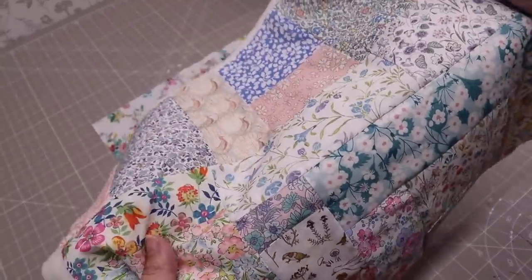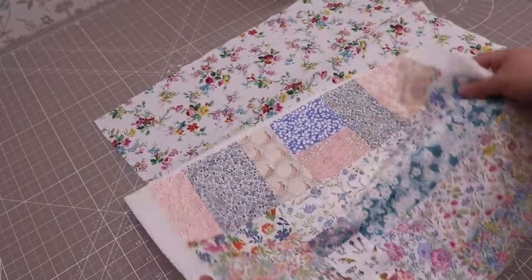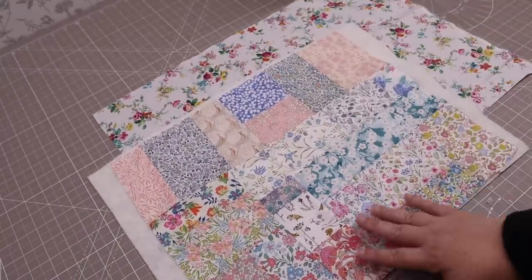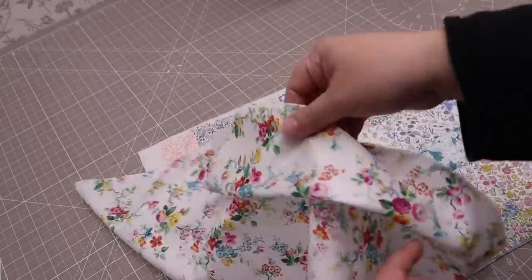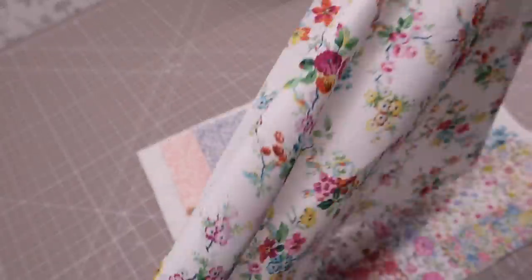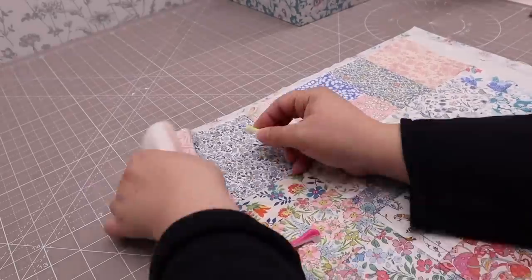So once each panel was complete, it was time to make a quilt sandwich. So I had some backing fabric. I chose this lovely Liberty that I've been saving for a special project. I had my wadding and I just created a quilt sandwich and pinned everything in place.